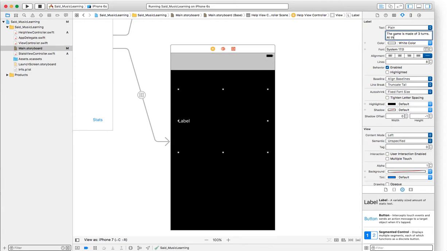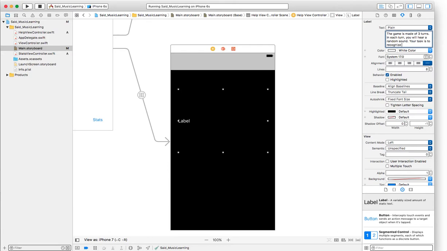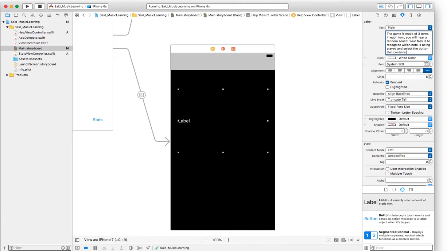And in each turn, you will hear a random sound. Your task is to recognize which note is being played and select the button that contains that note name.